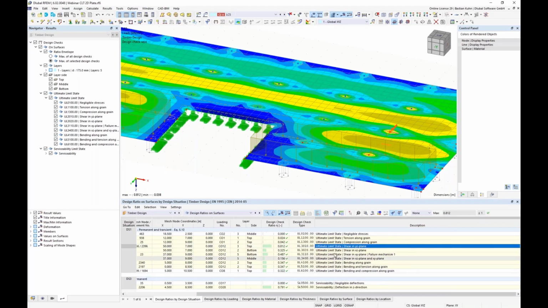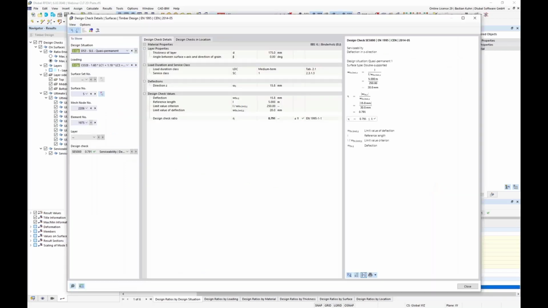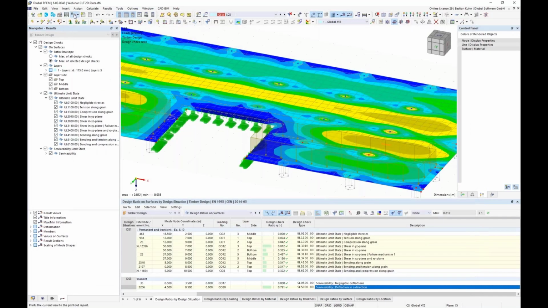Yeah, I showed you this verification already. Therefore, I'm not losing too many words on that. Maybe we just go via double click into this verification of the serviceability and also print to the printout report. You see, it's the same equations like in the formulas before. And now we go into the multi-editing of printing.